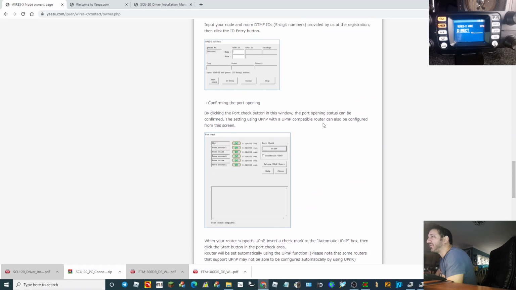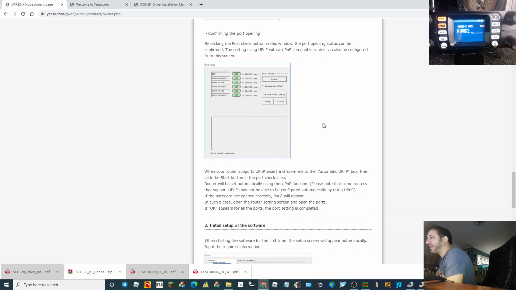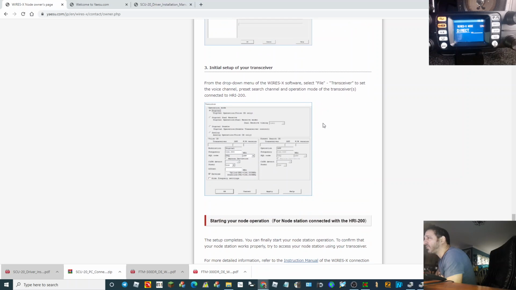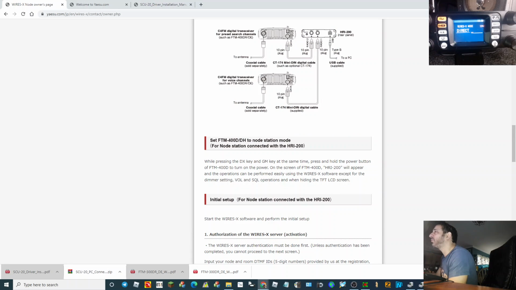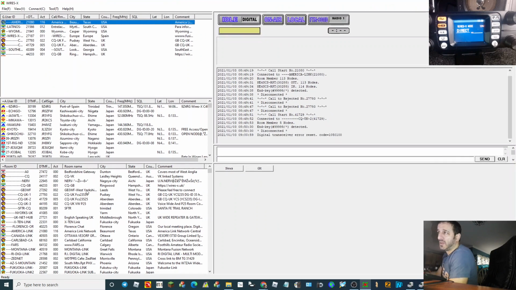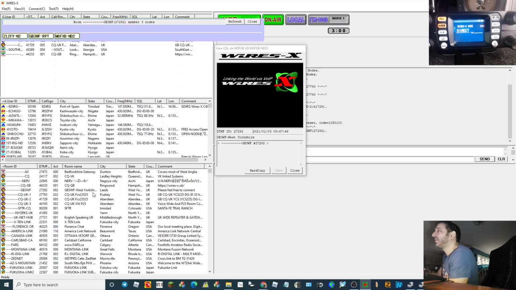Read through this manual, and there is some help there with ports. More information on initial setup. And I think that's it. And once it's worked, you'll get a page like this. It takes a couple of minutes for these areas to populate. Let's just say we click this one and click connect, okay? There you go, it's connected to that.